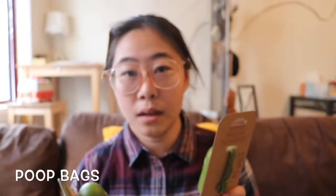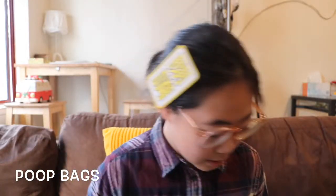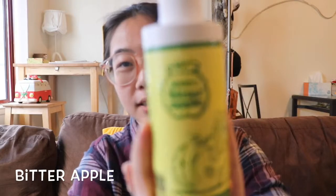I also got more poop bags. I already have some but I'm keeping multiple because I have many bags — some for shopping, some for hangouts — and I don't want to forget one. So I'll put one in each bag. This is just an everyday must-have routine item. I like this brand because it has a flower smell, so you don't smell the bad thing — you know what I mean.